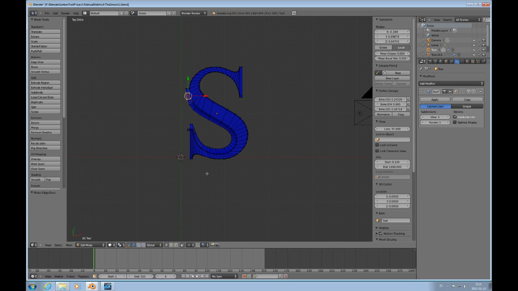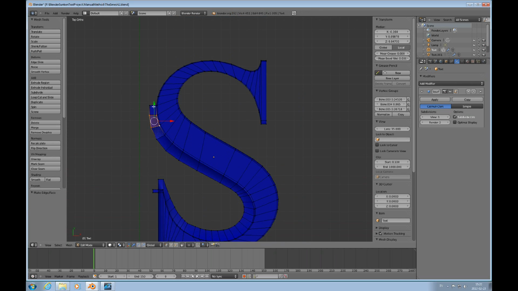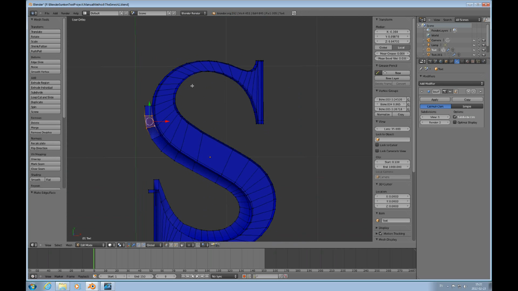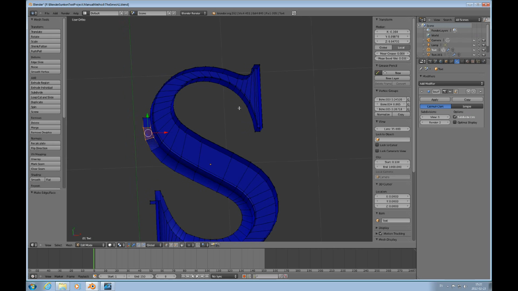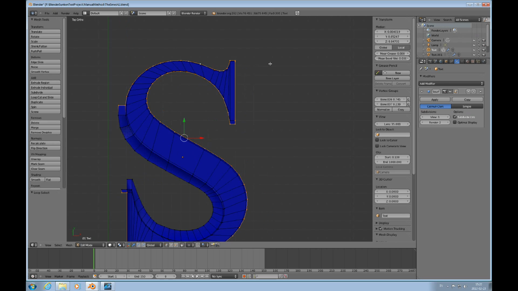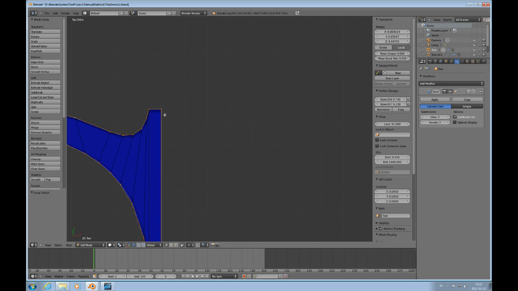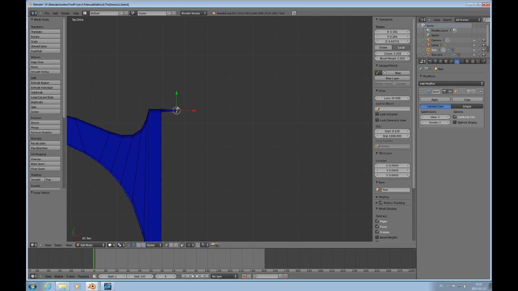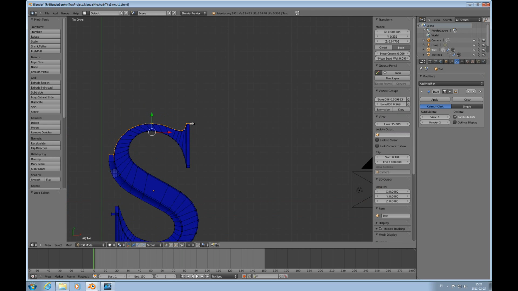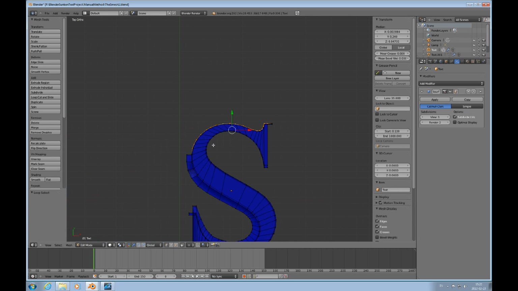So that's the general method to eventually get around the entire thing. This one here is pretty much doing the exact same thing. And we can just do the top here. This is the one that I would like to extrude here. So I'll stop that, and then Alt right mouse click, and then do extrude on it too.